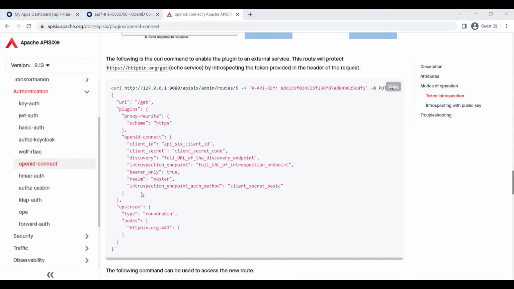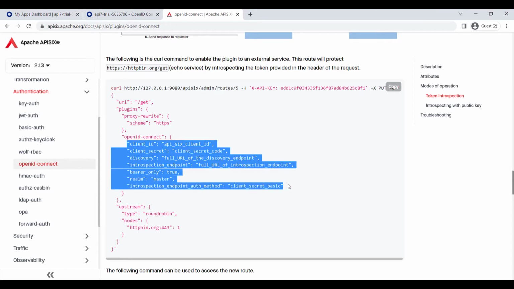In this example, we are creating a new route, let's say for this URI, to configure the OpenID Connect plugin. I can now show you some field information, how we can reuse OpenID Connect to set it up for Okta. Basically, we need to define the route first and configure some OpenID Connect plugin parameters, like here.